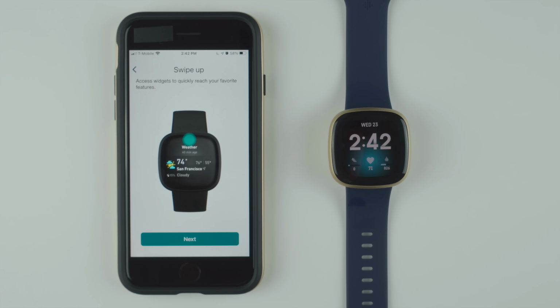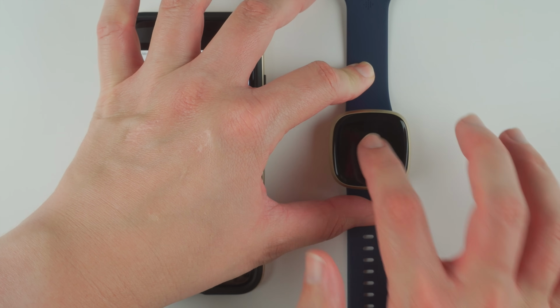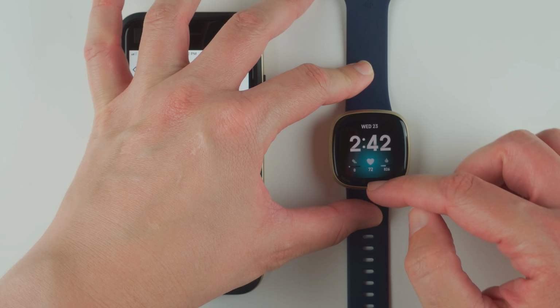Swipe up, access widgets to quickly reach your favorite features. So I'll go ahead and double tap the screen again. So this is the watch face, and I'm going to swipe up.